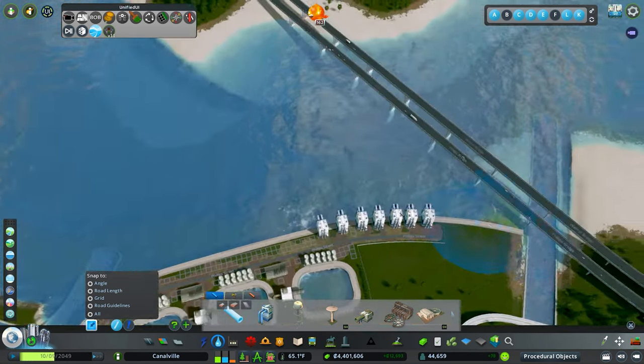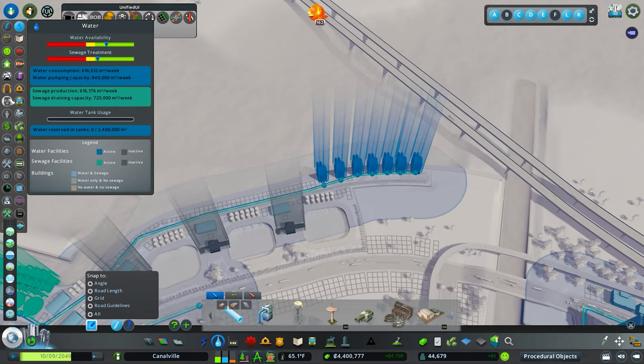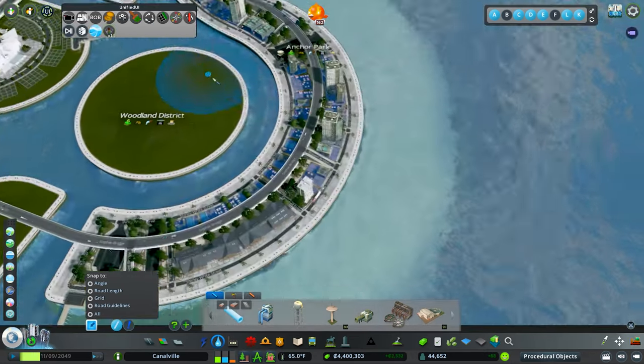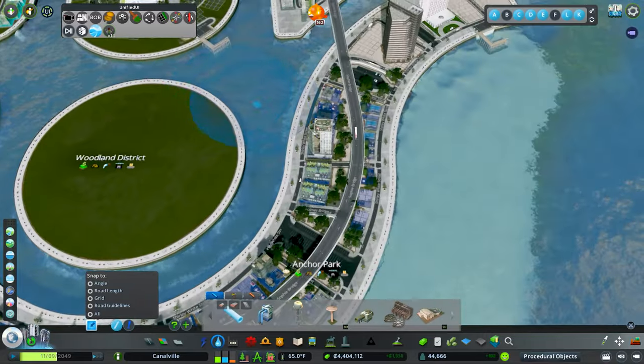And you know what? So now let's go ahead and look at our water again. Yeah, we're great now. Let's come back over here. So now we should be good. We should have checked that earlier. That's totally my bad. I thought for some reason that we had enough water.